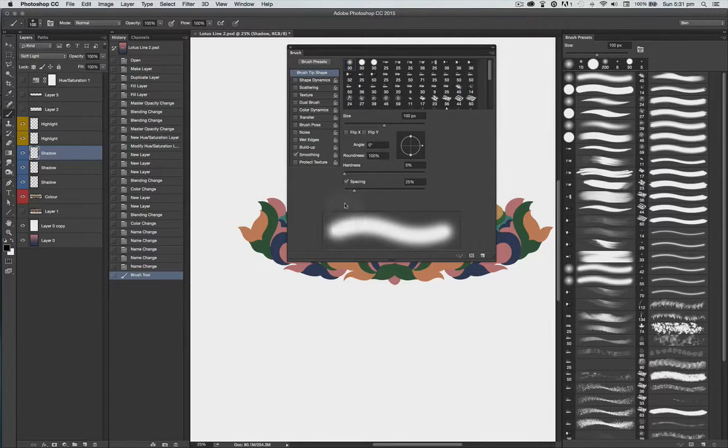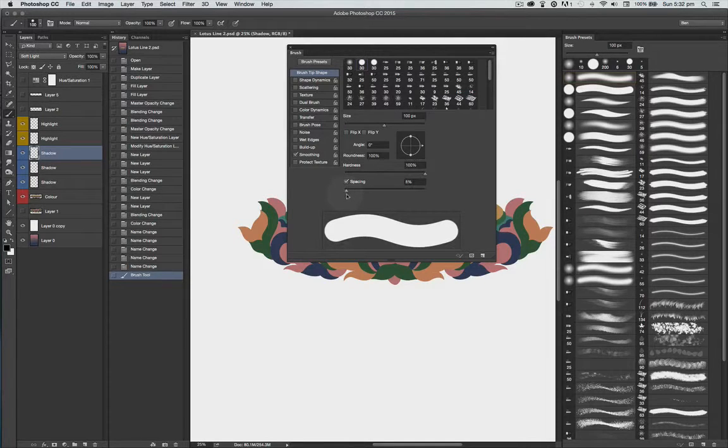Now, the first thing to say is that the brush needs to be soft. So hard's no good. We need to have a soft edge. There's two things that create a soft edge to the brush. One is the hardness, which is obvious. The second one is the spacing. This took me quite a while to actually clue on to. The spacing determines how closely stamped the brush head is together. So it's obvious if I turn up the hardness and I increase the spacing, then as you draw, you'll be drawing a series of dots. And as you decrease the spacing, the dots get close together and eventually it forms a solid line.